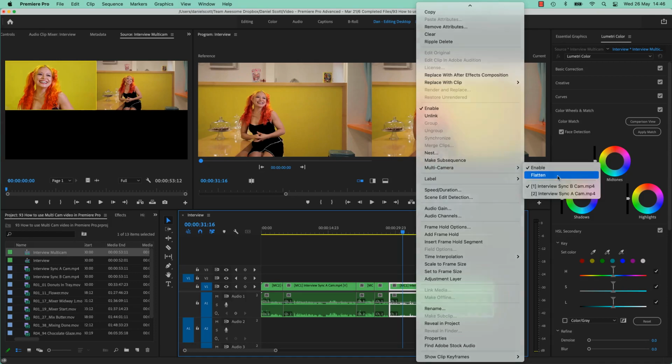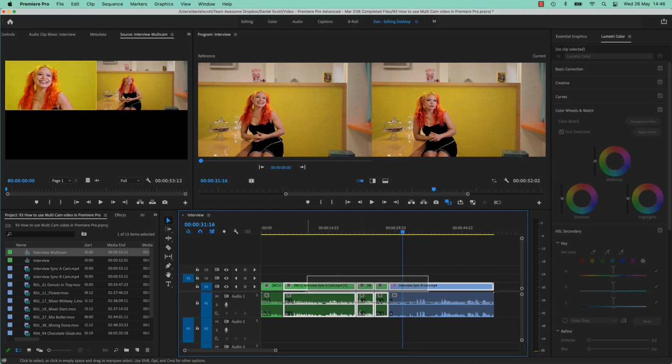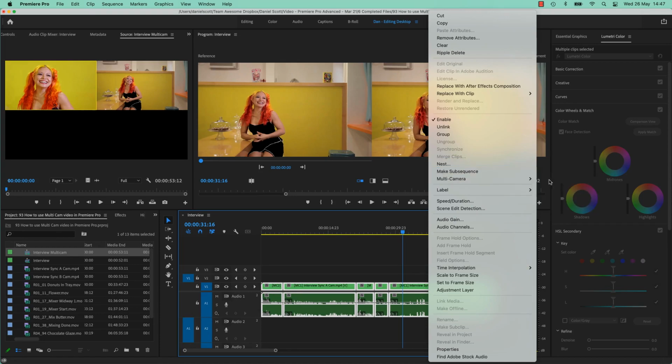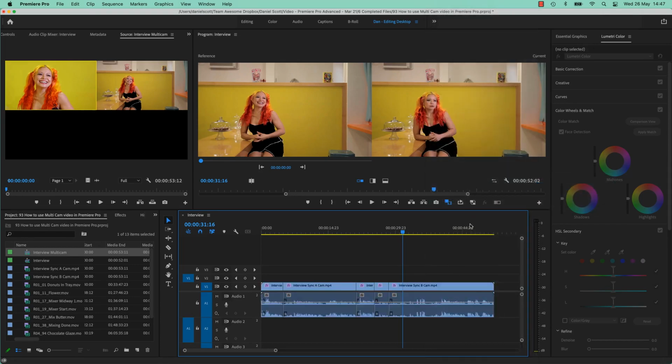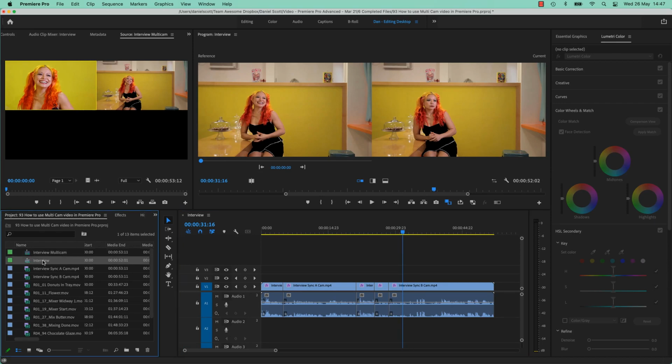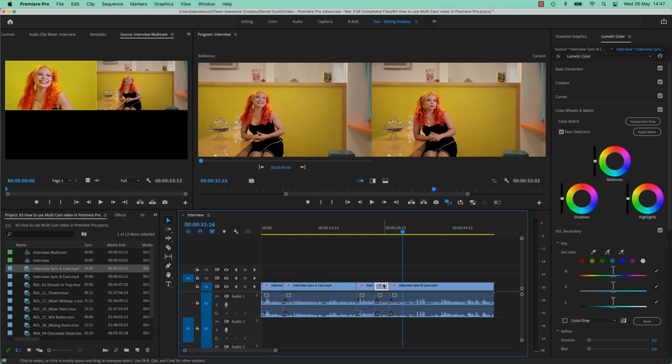It's not really destroying it. But what it's doing, have them all selected, undo that, have them all selected and then flatten them. Multicam, flatten. It's not very destructive. All it's doing is it's ignoring that multicam now, that whole thing we made. It's now going directly to this. So it's just a regular edit that I've done manually. Okay, it's just got this lumped into there, that lumped into there.